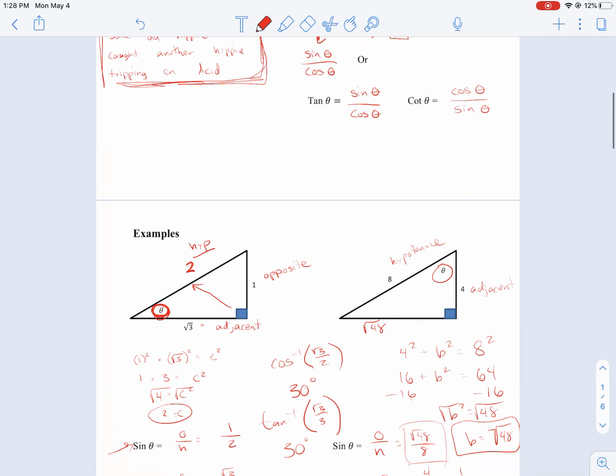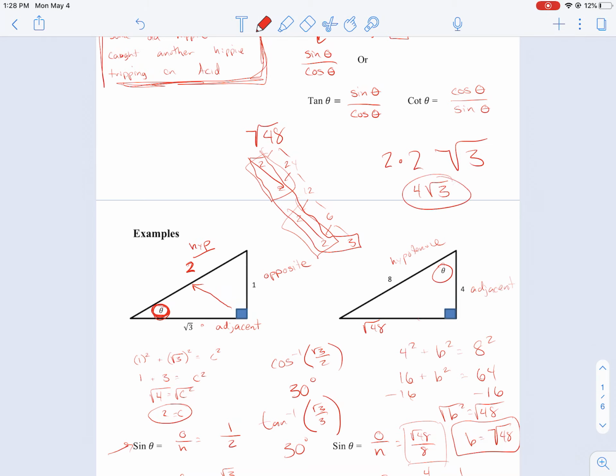Might as well. All right, let me go up here real quick. Let me simplify this radical, the square root of 48. I'm going to do the prime factorization, the hockey trick. So 2 times 24, 2 times 12, 2 times 6, 2 times 3. Here's our hockey stick. Pair of twos, pair of twos. You see a pair, pull it out. See a pair, pull it out. Left with the square root of 3. And so our answer is 4 square root 3.